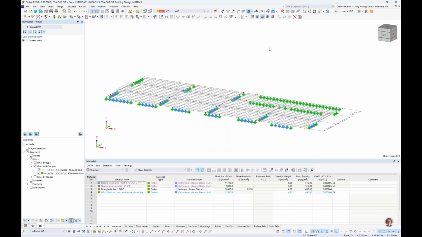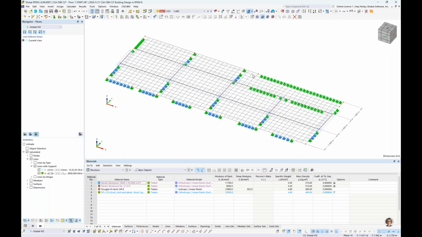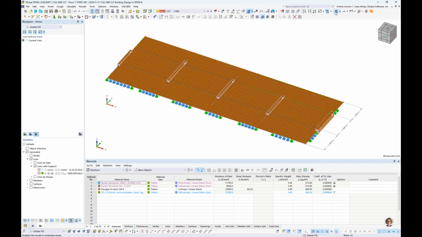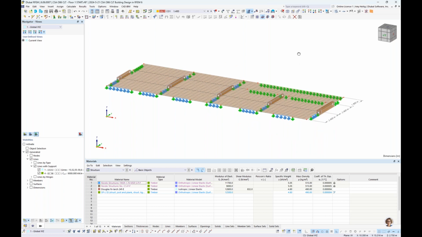And keep in mind too that of course mesh refinements are possible for any of these lines or nodes or maybe individual surfaces as well, but everything will be meshed automatically according to the global mesh otherwise. So we can technically carry out the analysis, but the big advantage of RFEM 6 is to work through both the analysis and the design as one continuous workflow.